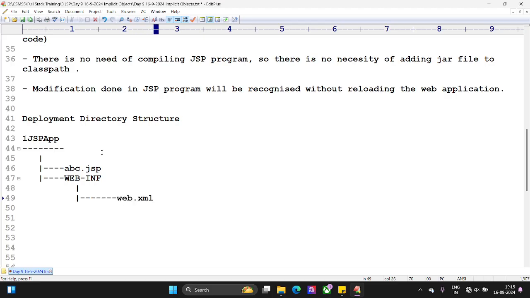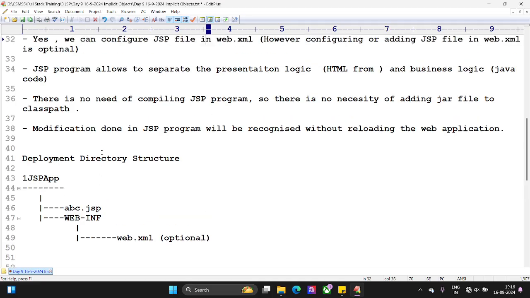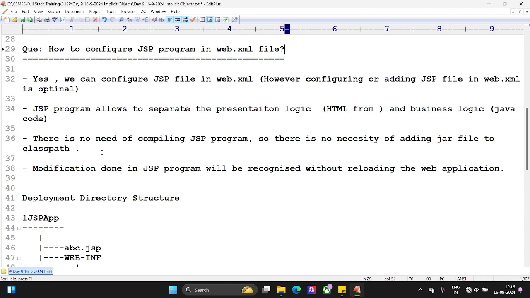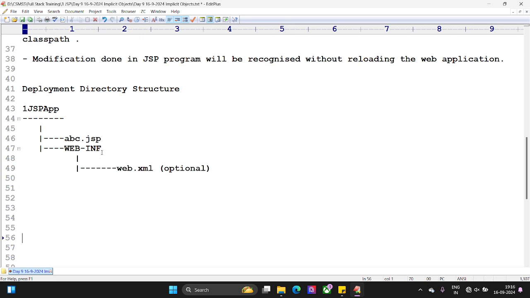However, adding the .class file is optional in most cases. But in this case, I'm configuring a web.xml file, so it is mandatory. There are two cases, either optional or mandatory. Both you can add, but here I need the web.xml file.